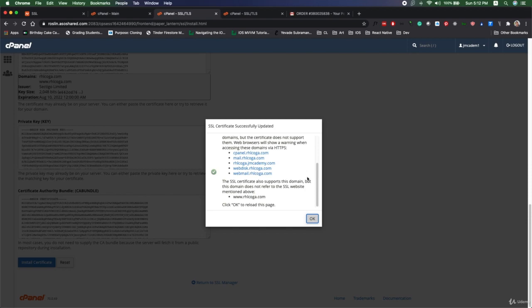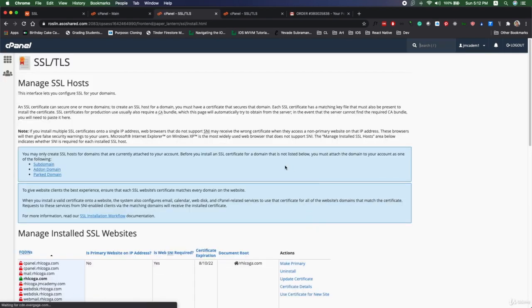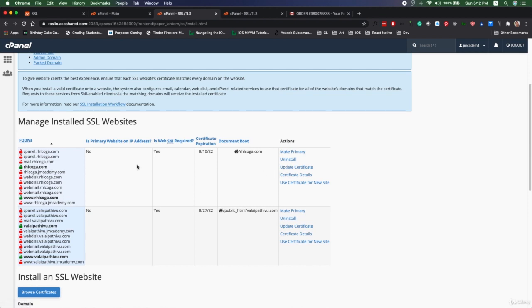Cool, now our certificate is installed. All is well. If we come here and see rhlcoga, everything is fine, and we have the certificate enabled for both rhlcoga.com as well as www.rhlcoga.com. Since we already have the HTTPS redirection and everything installed inside our blog, we don't have to change any settings inside our WordPress application.